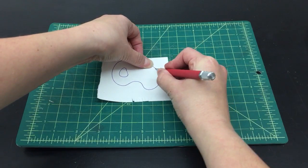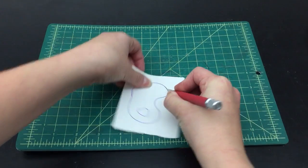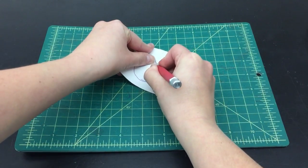The easiest way is to cut towards your body when you are cutting out a shape, and to always turn your piece of paper so that you are cutting towards you.